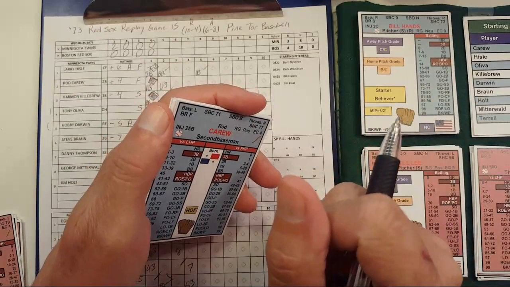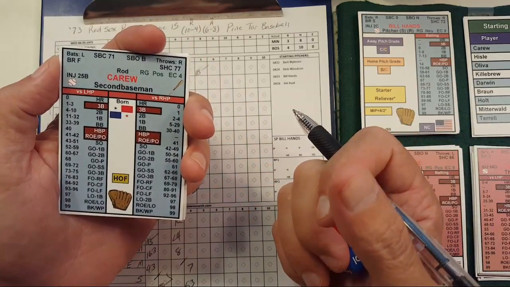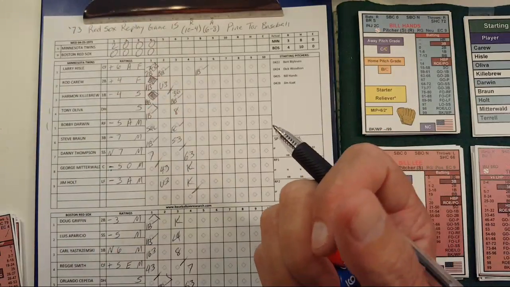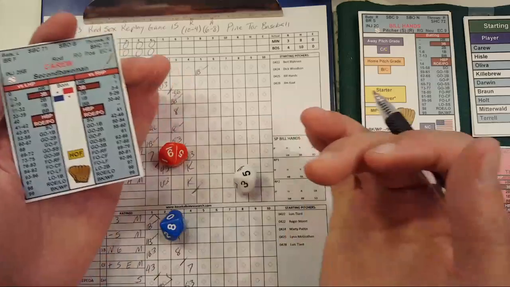I hate to sacrifice Carew. You know, you feel like you're wasting opportunity. You could hit and run. We can try the hit and run. Hit and run's a little wonky, but let's try the hit and run.